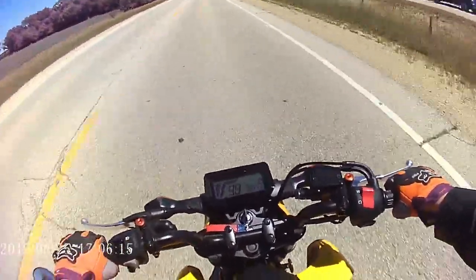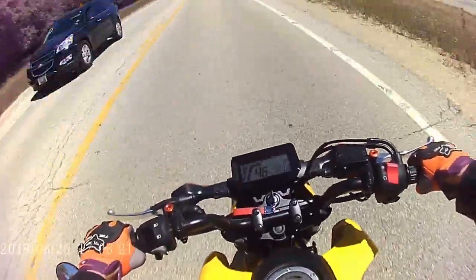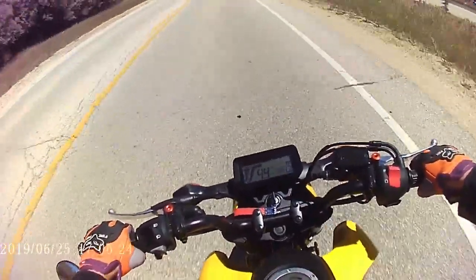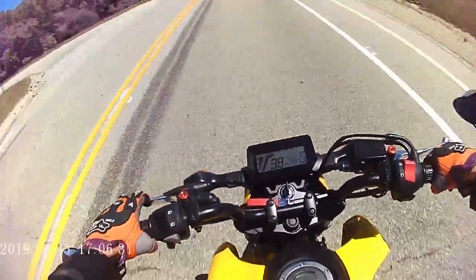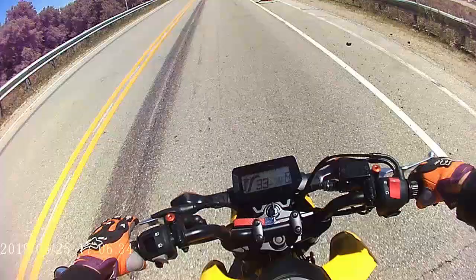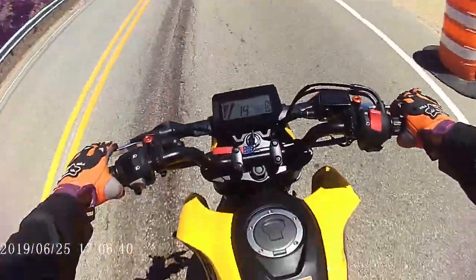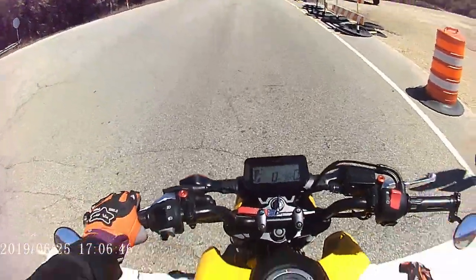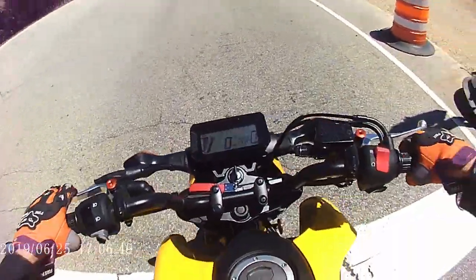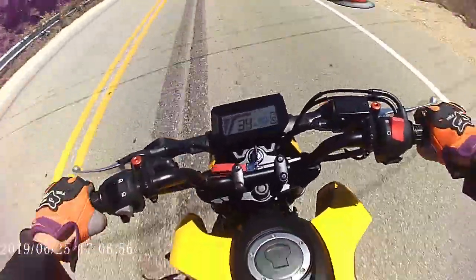Here I'm going, and I missed a shift here, so I can't really get it to top speed, and I'm running out of tarmac soon too. I'm slowing down. Okay, I'm just going to wait a little bit for that guy to turn, and then go. So I have a little bit more road. Now I'm revving it out.